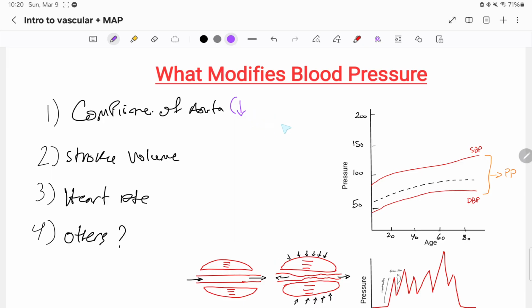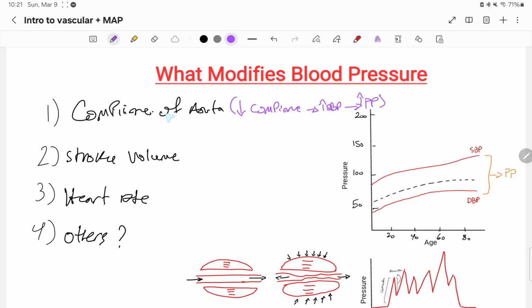And remember, the only reason the aorta is able to distend is because of the elastin, okay? So if the aorta has a low compliance, it will not distend, and it will not perform the Windkessel effect to lower the systolic blood pressure like it usually does, which means what? Which means now this low compliance will contribute to a higher systolic blood pressure, and if the systolic blood pressure is higher, we said that the pulse pressure would increase, okay?